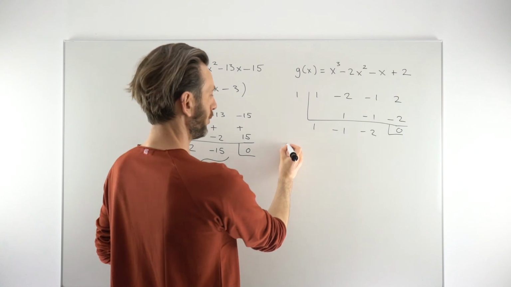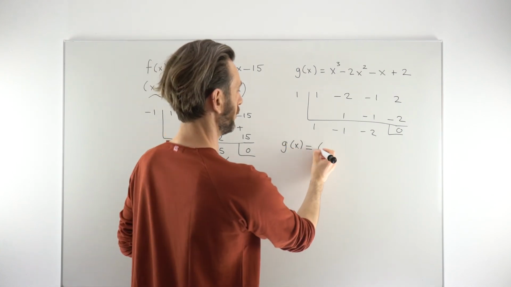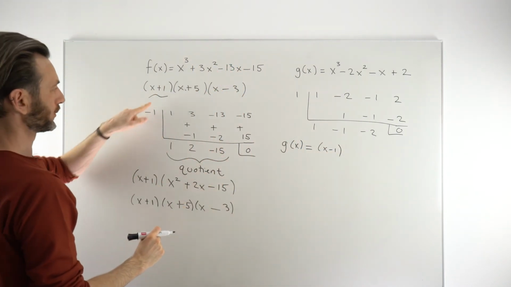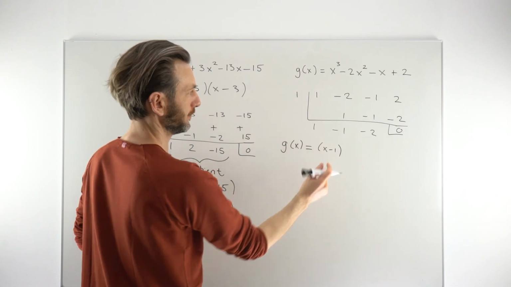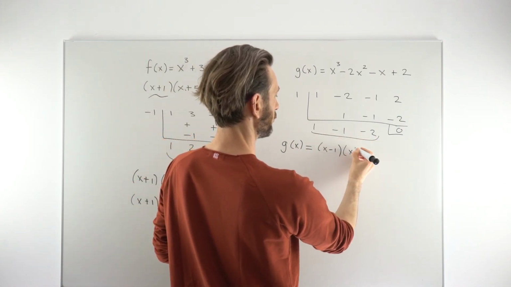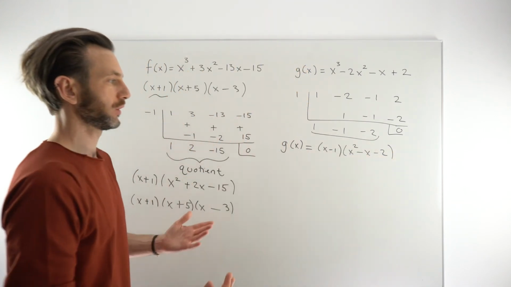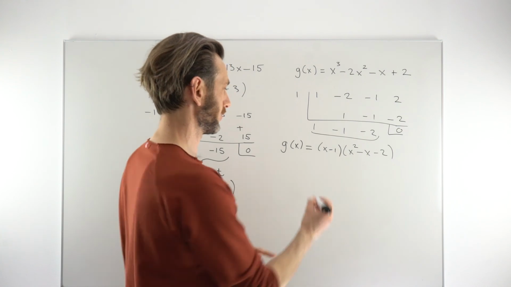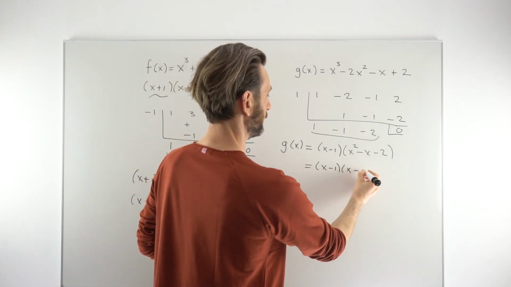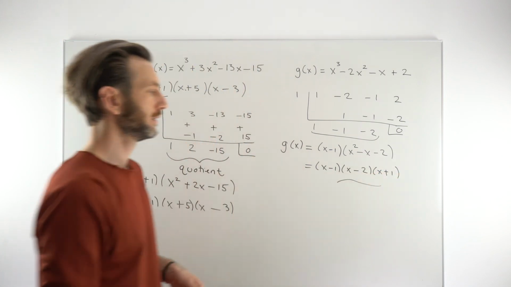So we now know that our polynomial g of x, or polynomial cubic function, has got an x minus 1 factor, because remember, these guys are always the opposite sign. So if we know it's a 1 here, it's a minus 1 here. And then pulling in this quotient part to form that into a trinomial as x squared minus x minus 2. Usually in the design of these questions, this will then factorize again. So we get x minus 1, x minus 2, and x plus 1 in that case. And that would be it fully factorized.